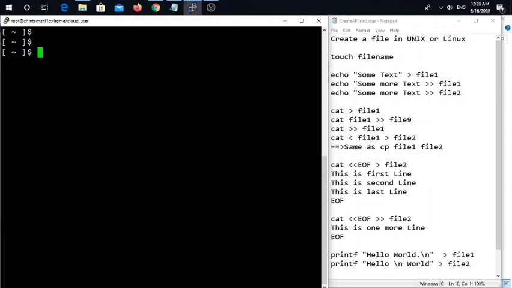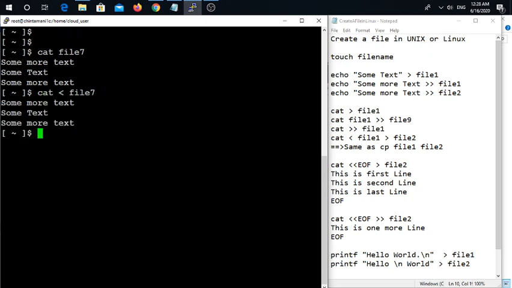Now there are some other ways. For example, when I say cat file7, it displays the contents. It is the same as cat less than file7. These two things are the same.